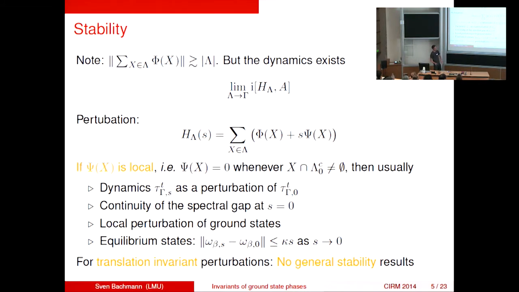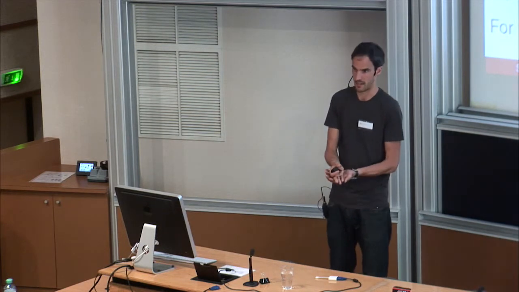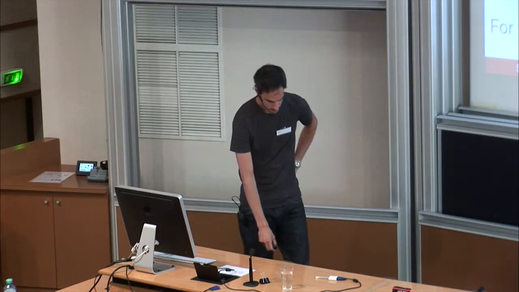Well, in terms of not the Hamiltonian as an operator, but as a generator of the dynamics, okay? Namely as this object. And you see, as long as A here is an observable which is located in a finite volume, then this actually makes sense. You can take that limit. Okay, so that's kind of how you can talk about the dynamics, at least in the thermodynamic limit.